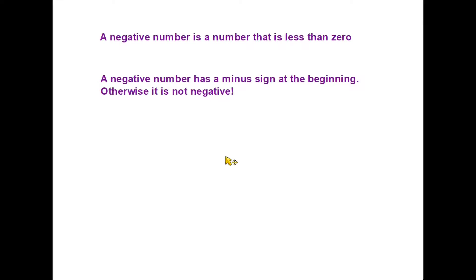If it has a negative sign it is negative; if it hasn't, it isn't. And the third one: a decimal number like 0.34 is not a negative number. It's just a small number. It doesn't have a minus sign at the beginning, so it's not negative.